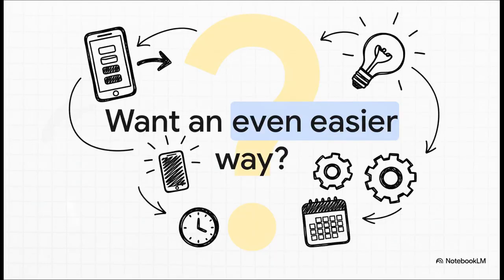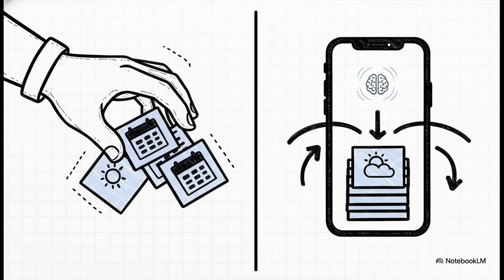But hey, what if you actually like the idea of your phone being a little more predictive? What if you don't want to build everything from scratch? Well, Apple has an option for that too. It's called a Smart Stack. This is a pre-built stack that you can just grab directly from the widget gallery. So instead of you having to curate it, you just let your iPhone take the wheel.